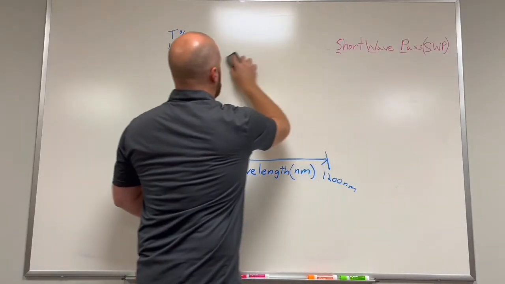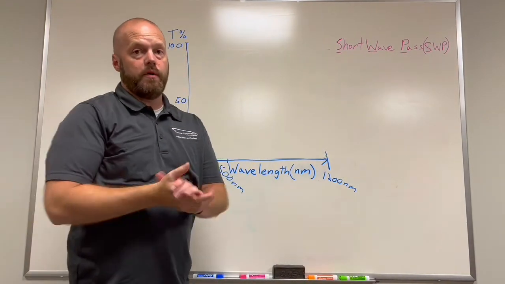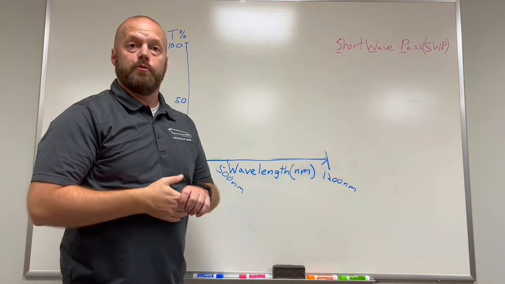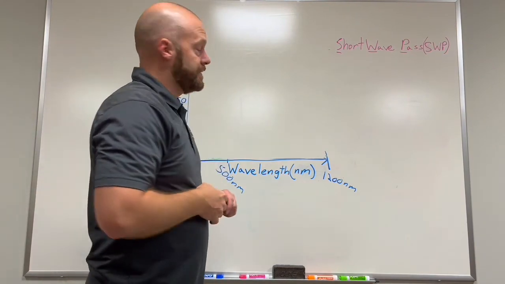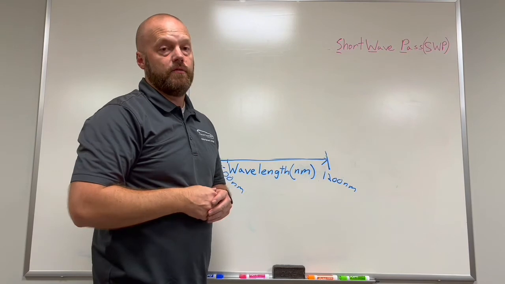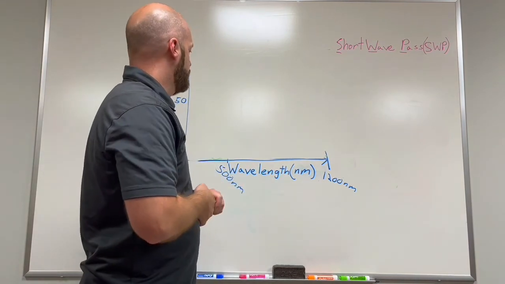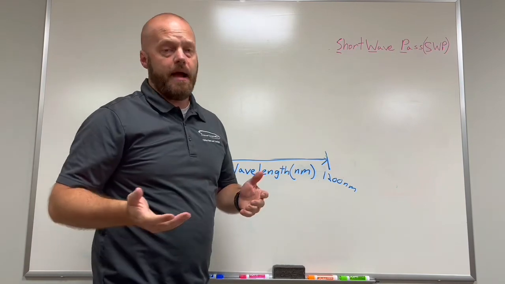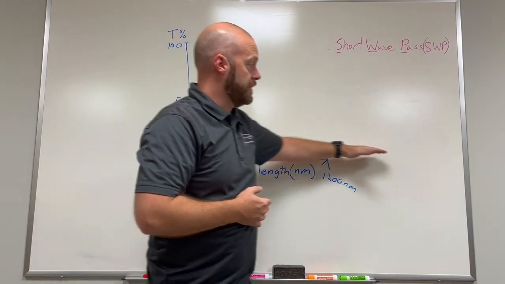So, in short, make sure that when you're choosing a short wave pass that you need a short wave pass, and a long wave pass could not be substituted in. And if that's the case, I would choose a long wave pass over a short wave pass, but not all applications can do that. Specifically, CCD camera applications where you need all the visible light transmitted and rejecting the infrared light.